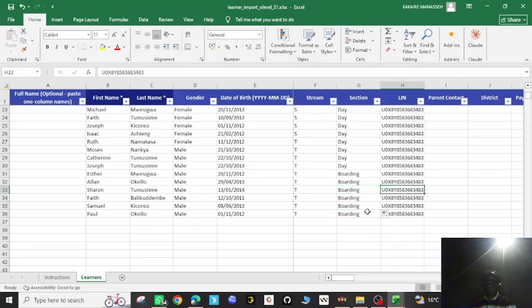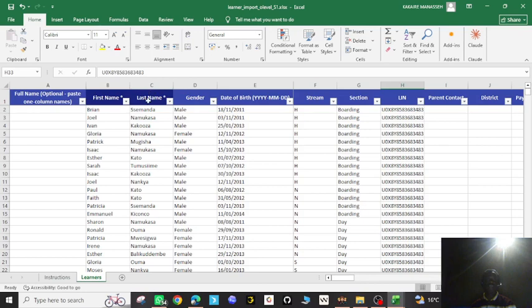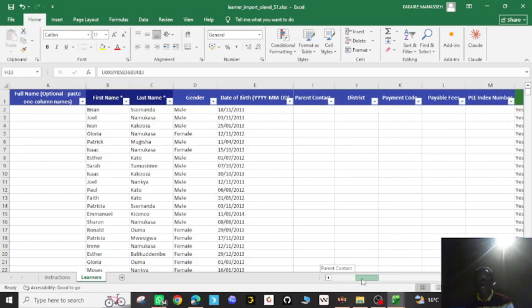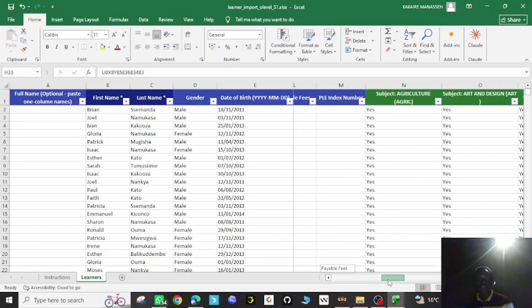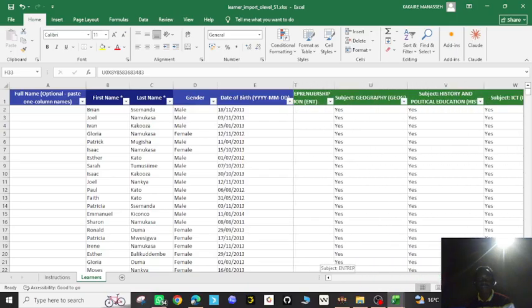You may not fill everything here, but where you're seeing a star in the column, where you're seeing that asterisk, it means that one is automatic. It is actually mandatory. You have to put the names. What else is mandatory here? I think that is the names. The names are mandatory. Yeah.